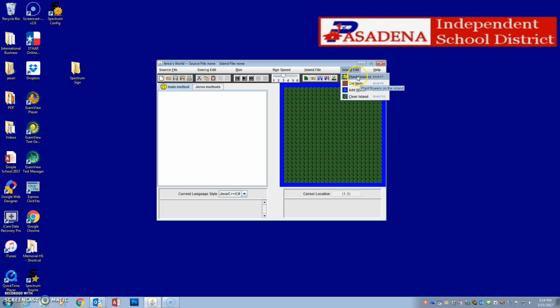Depending on which one we're using, if we have plants, notice my icon is a flower. If I want nets, my icon is a net. If I want water, there's my water. If I want to clear my island completely, I can click on clear, and that will completely clear my island. Okay, so that is our edit menus up here, and then our toolbars underneath them.